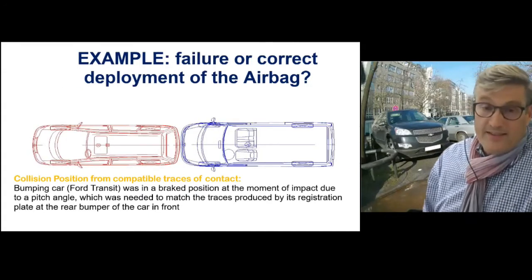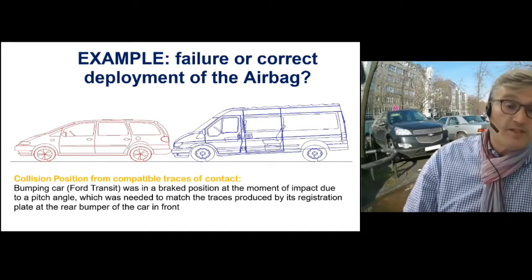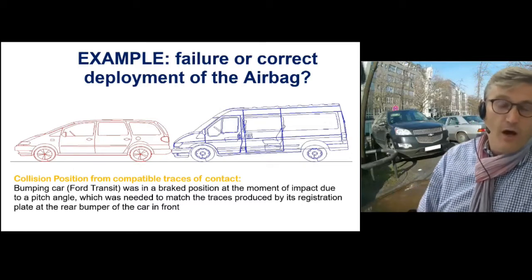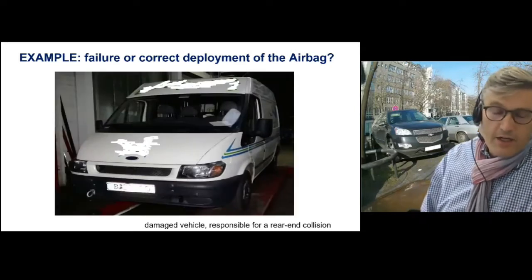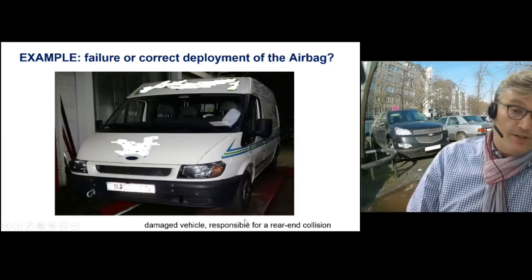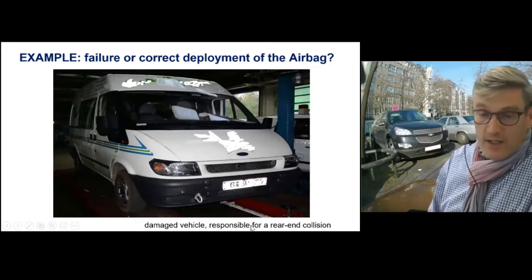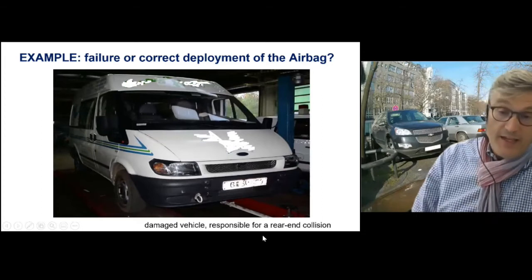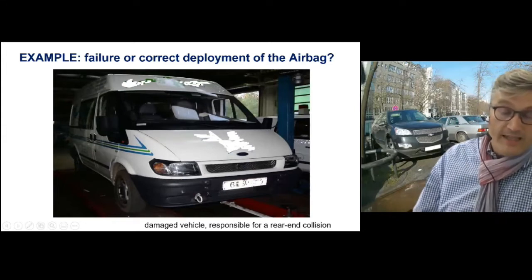So we have this case here of a car in a rear-end collision, and the question was whether this was a mistake of the airbag. Because if you look at the next slide, you see it's a rather not much damaged car, and the owner of the car said, well, this must be a mistake, because why, if you look at the next picture, are the airbags deployed and you can hardly see any damage? And in other cases, when a pedestrian, for instance, is hit at a speed of 80 or 100 kph and the whole car is damaged, there's no airbag deployed. And here you have airbag deployment. Please, next slide.